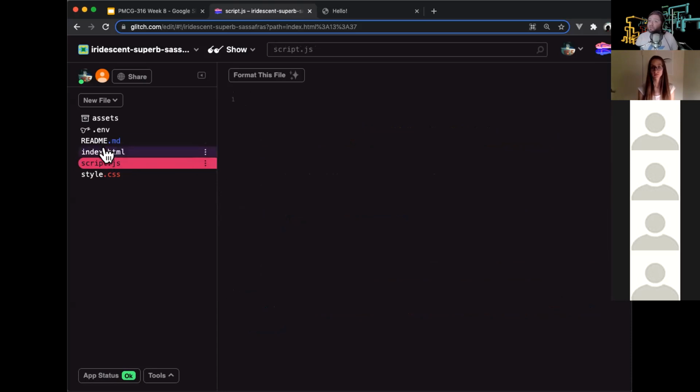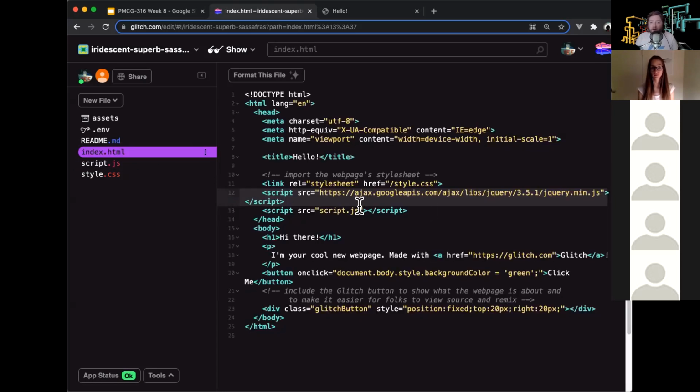Okay. So I'm also going to add this defer attribute, which tells the script that I load to wait until the whole page is loaded in order to execute. That way all of this content will be there by the time this tries to execute. Okay.